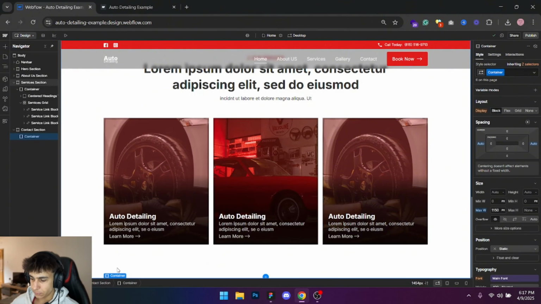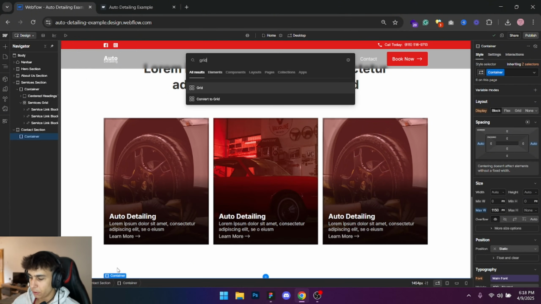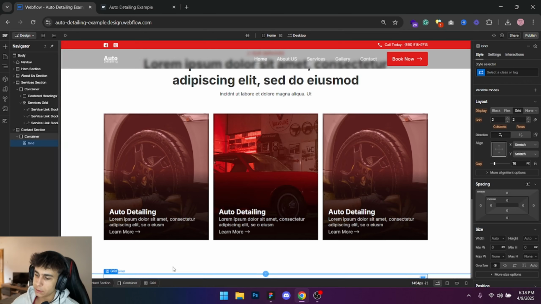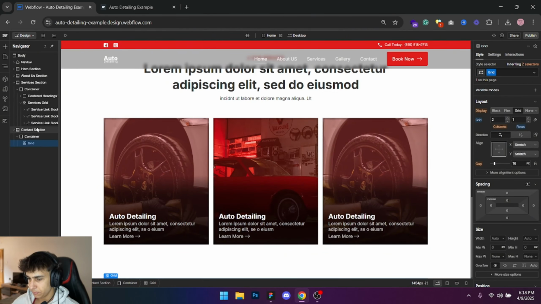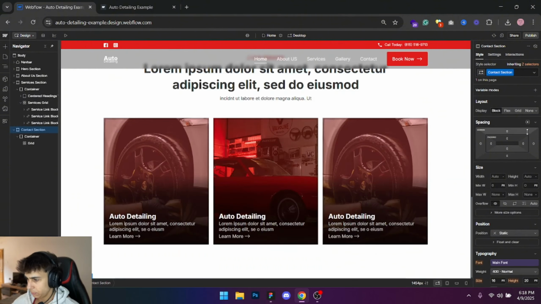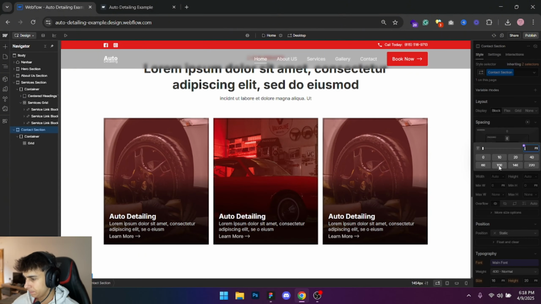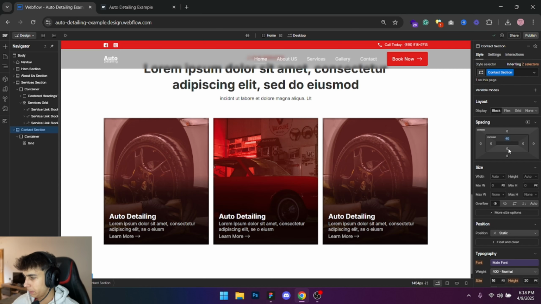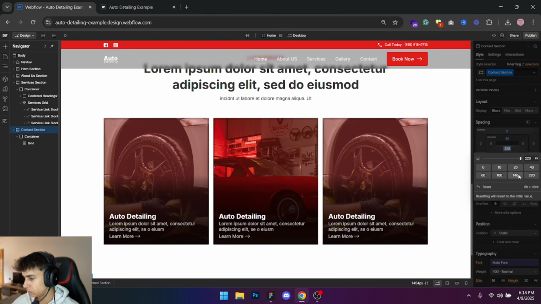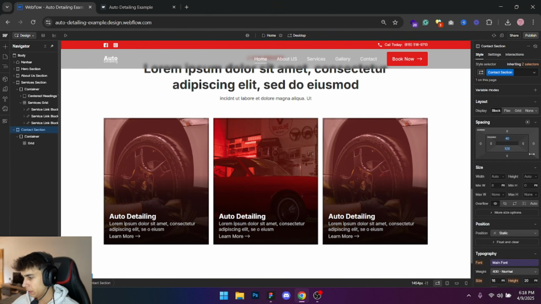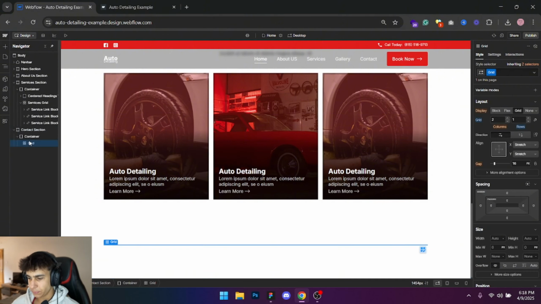So going to add, maybe for this one it would be better, a grid box with one row, padding at the top, maybe like 40 pixels, at the bottom 120, and we are going to name it contact grid box.